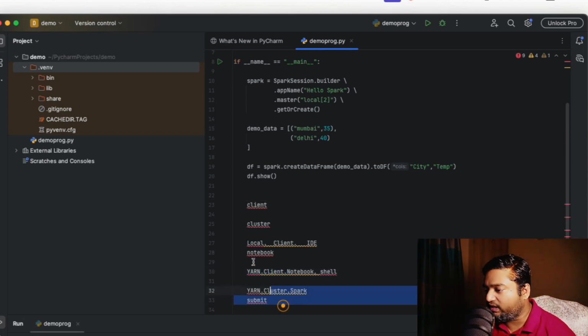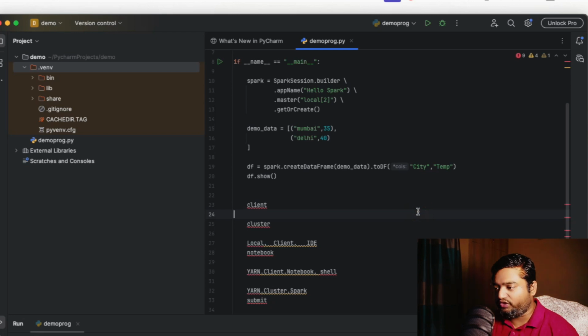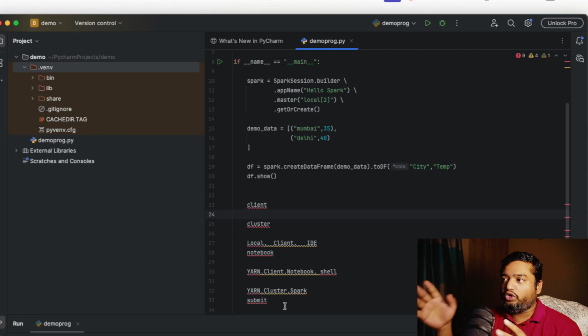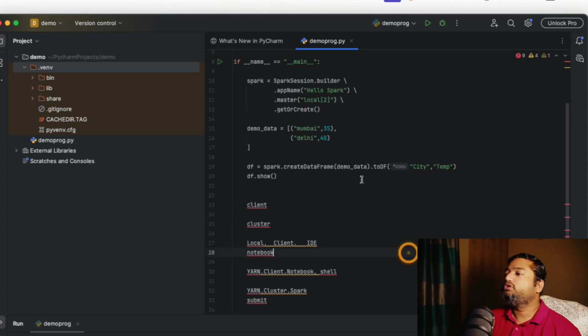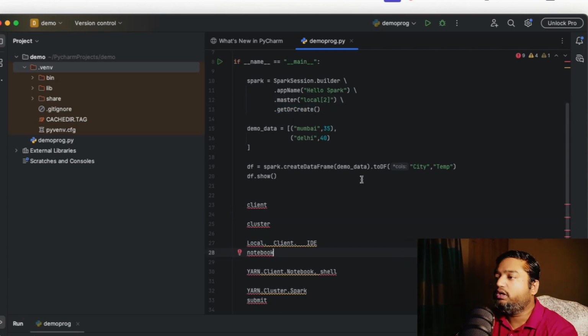You need to know when to use which kind of mode in a company. When you are running in a production or QA environment, you are going to do the Spark Submit by writing the spark-submit command, or by using some web-based environment or third-party tool. Like in Databricks, you just click the run command. You are not writing the Spark Submit, but behind the scenes, the Spark Submit gets executed. When you are running on your local machine, like how I've done the setup on my local machine, I will be running with master as local, and this is client mode. This is a good setup for testing your Spark logic, or just for study and learning purposes.